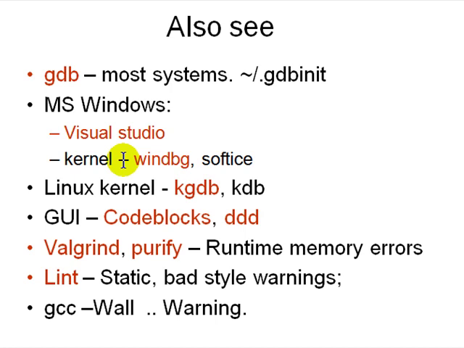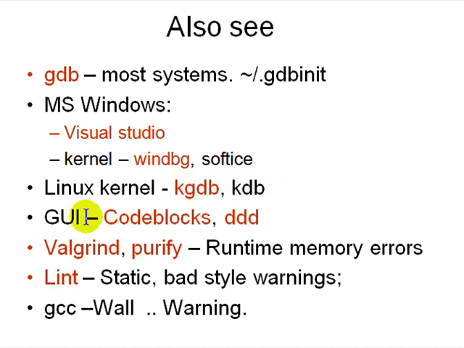Another option is Microsoft Visual Studio, which is a really good debugger — many people debug in Visual Studio and then compile on Linux for plain C/C++ code to get the advantages of the Visual C debugger. There is also WinDbg, SoftICE, and other kernel debuggers. Linux has its own kernel debuggers: kgdb and kdb. Code Blocks and DDD are UI front-ends but may not be as freely available right now.